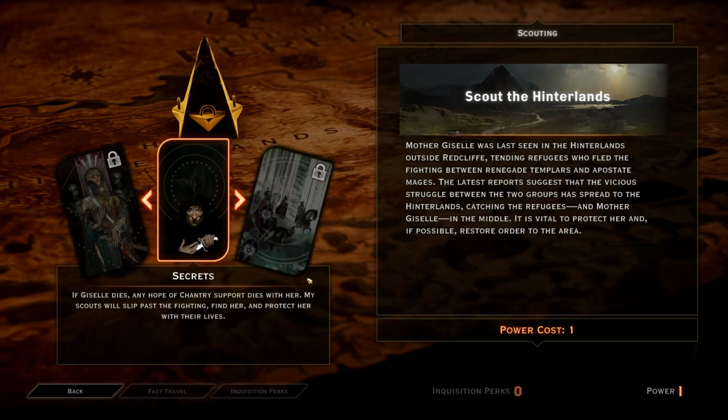Alright, Mother Giselle was last seen in the hinterlands outside Redcliffe, tending refugees who fled the fighting between Renegade Templars and apostate mages. The latest reports suggest the vicious struggle between the two groups has spread to the hinterlands, catching the refugees and Mother Giselle in the middle. It is vital to protect her and, if possible, restore order to the area.